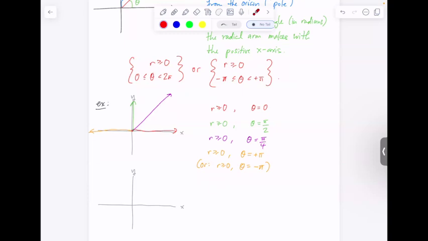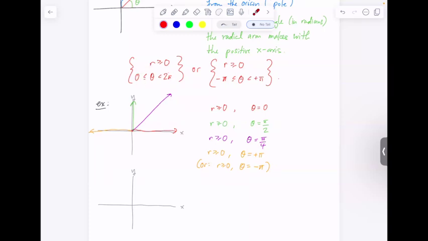So if I say describe the right half of this plane, then I could describe this as the entire region R is greater than or equal to 0, and I could give this right half as theta is between minus pi over 2 and pi over 2, which is minus 90 degrees and 90 degrees. And that's a bit easier to describe than if I described it using this other formulation, right?